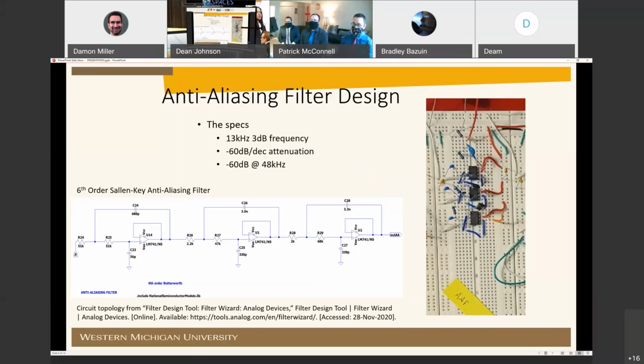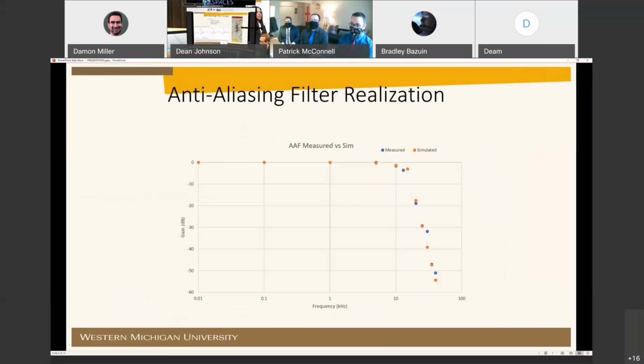The sixth order Sallen-Key low-pass topology was used from an online filter tool referenced below the schematic and modified in LT SPICE. The assembled circuit can be seen on the right. Here you can see a Bode plot overlaid by the measured and simulated results. We ran into issues reading high frequency, high attenuation output voltage, which is the reason it stops where it does on the Bode plot. We observed in LT SPICE that this attenuation does meet the specification, and when comparing it with the pattern of the testing results, we can verify that the specifications can be met.